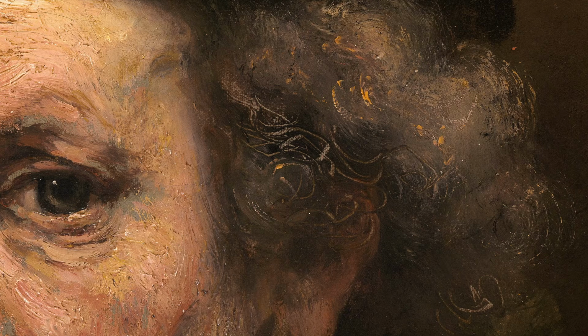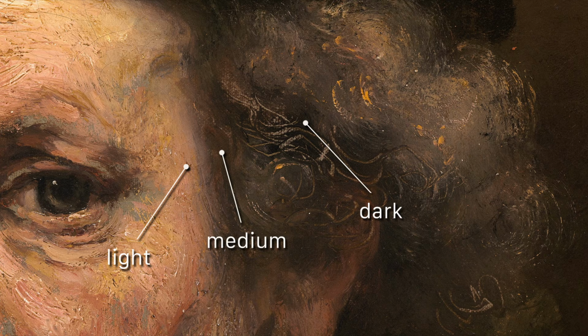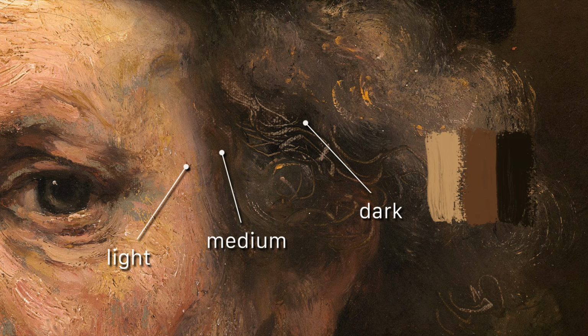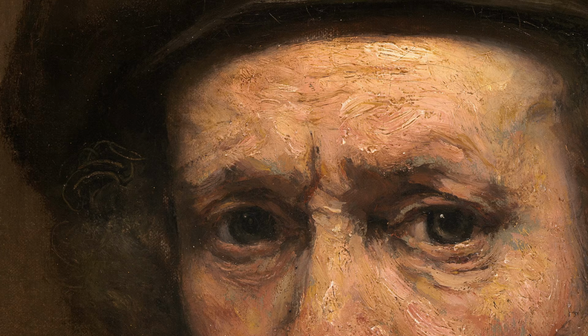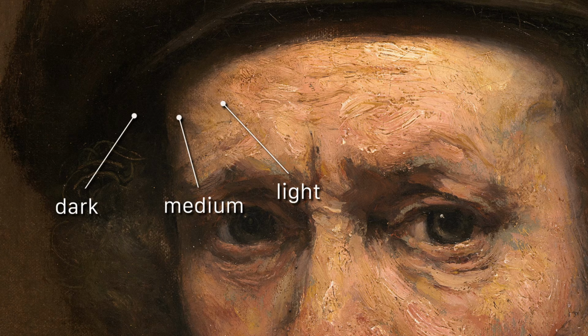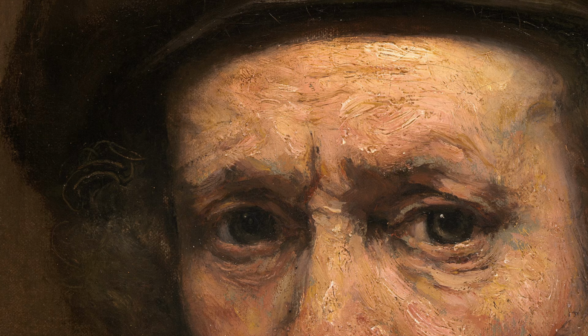Let's look at this one area in detail right here. We can see here, going from the face to the hair, he goes from a light area to an area of medium value and then to a darker value. This is much as we would expect. Value transitions going in order, from light to medium to dark. Or we can see in other places where he might go from dark to medium to light. Either way, it's a sequential value transition. Light, medium, dark, dark, medium, light.